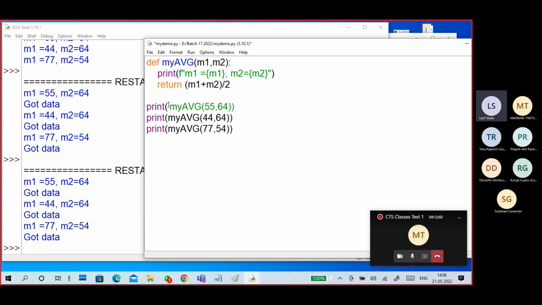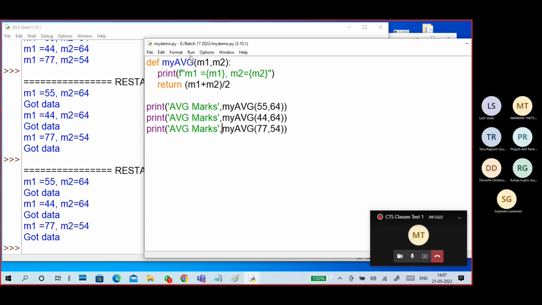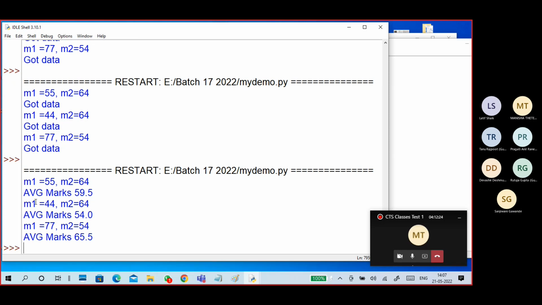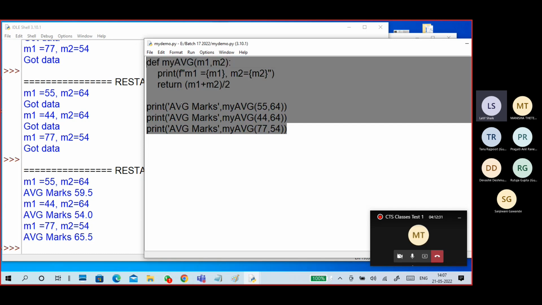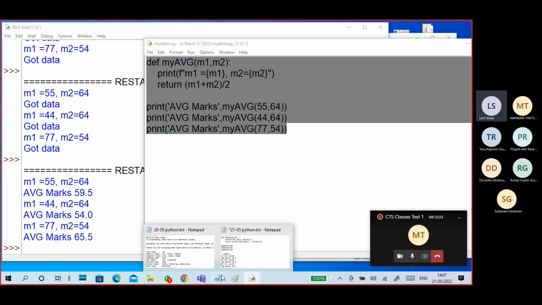So like here, now AVG marks. Either you use a print statement here or a print statement there.